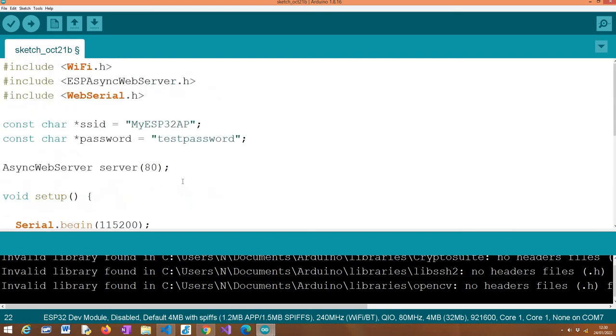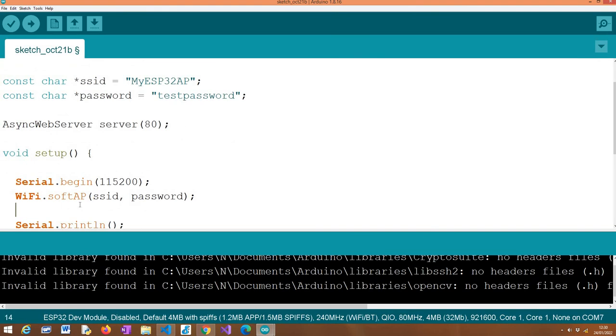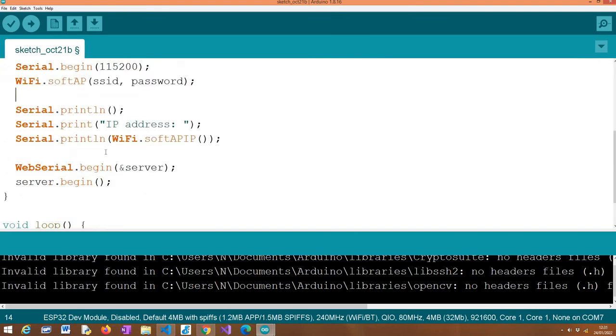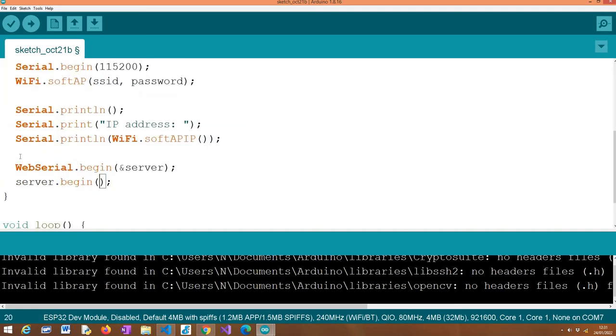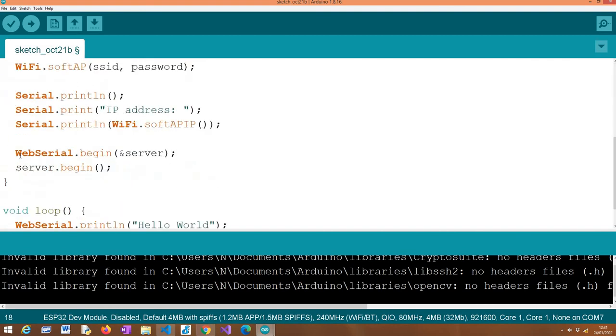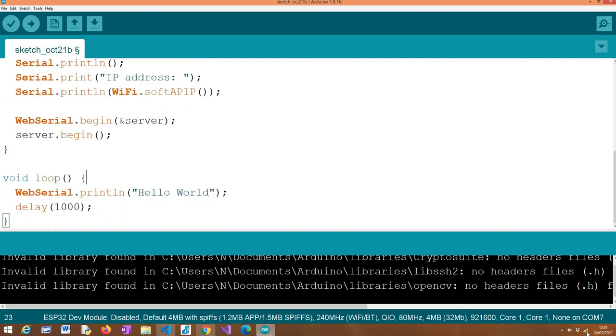From this point, that's the code, it's very simple. Like you have seen, the part of configuring the soft AP is basically independent of the configurations of the server and WebSerial, so they kind of are in different layers, so they don't need to know about each other, everything will work as expected. I'm already connected, as you can see here on the bottom right, to my ESP32 access point, so I'm not going to leave and join again because it won't ask me the password, etc.